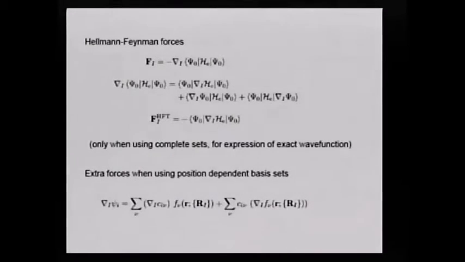And when you use these functions with an extra dependence on the position, then you have gradients of the wave function as well, which originate what we call the incomplete basis set forces, and the second term is the Pulay forces, which usually are present in one class of basis set and not in the other. For example, if you use plane wave basis sets, they are not explicitly dependent on the coordinates. They depend only on the wavelength and the k vector. So it makes it incredibly easier to calculate these gradients.